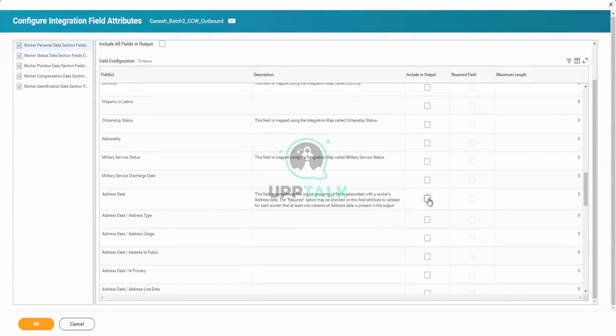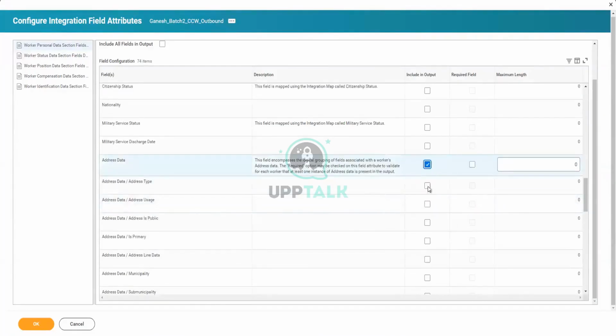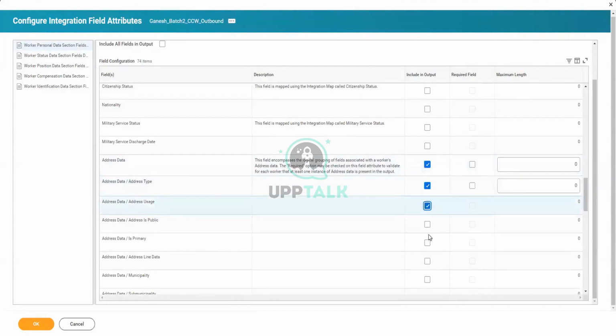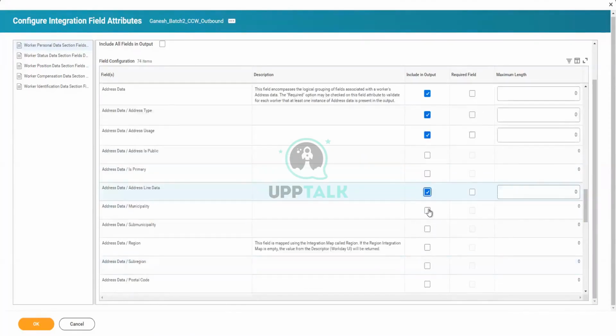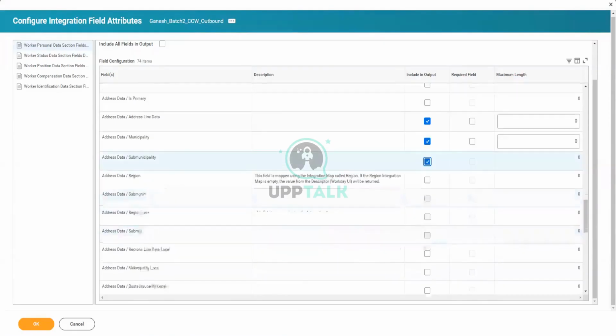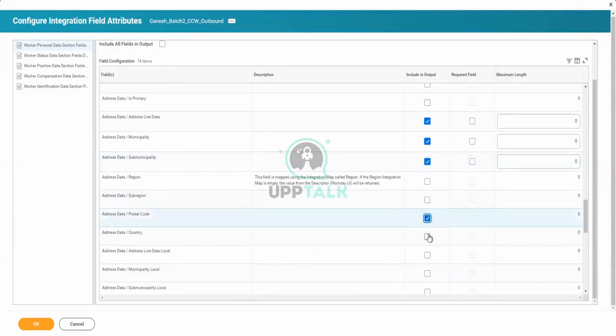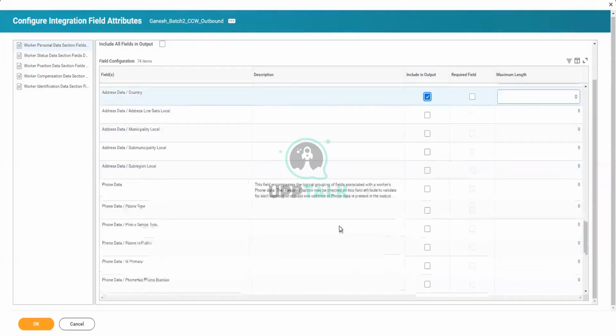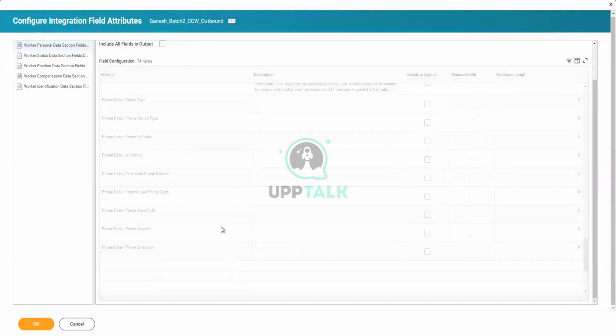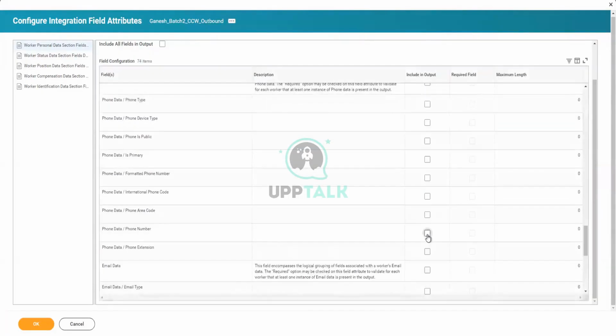Let's say I enable address data, and in address data I am just giving address type, address uses, address line data, municipality, sub-municipality, then postal code, country. Then phone data. I need phone number. I am just enabling phone number.